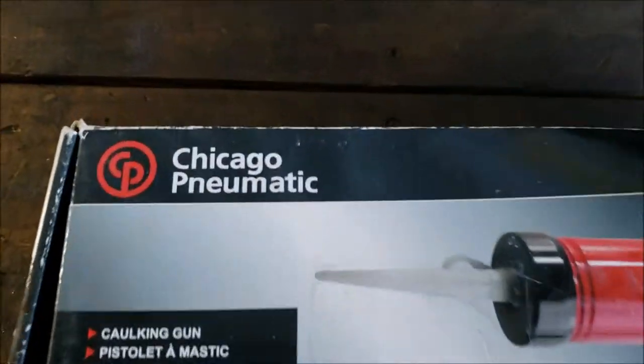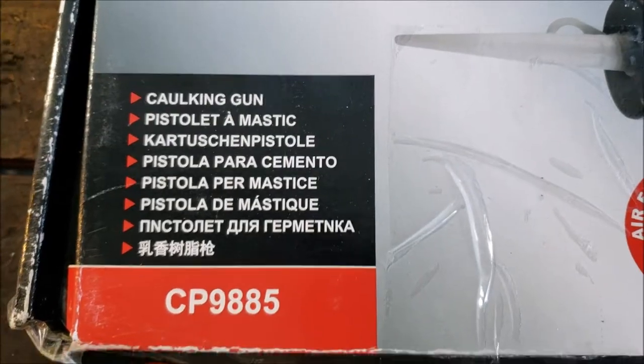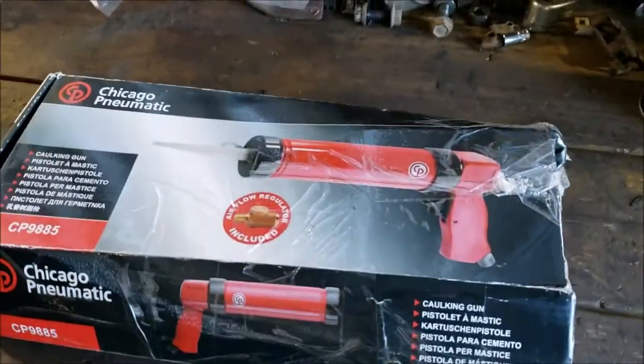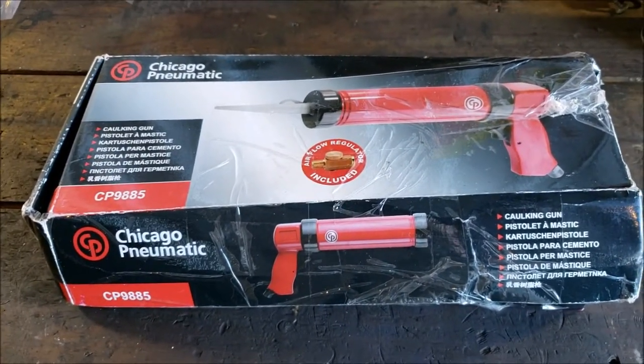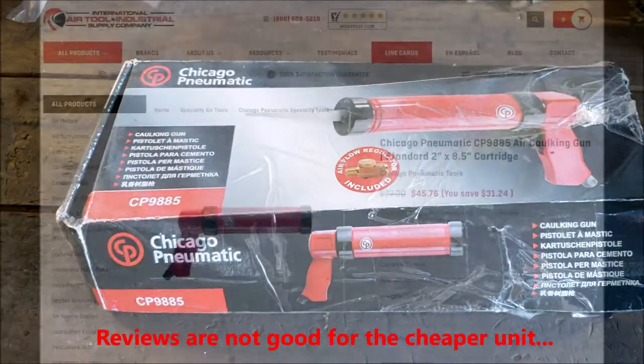But at any rate, this is a Chicago Pneumatic CP9885. This is the better design. Chicago Pneumatic makes two of them. The cheaper one, I think, is like $25-$30. This one's like $40 to $50. I'll post the link now.